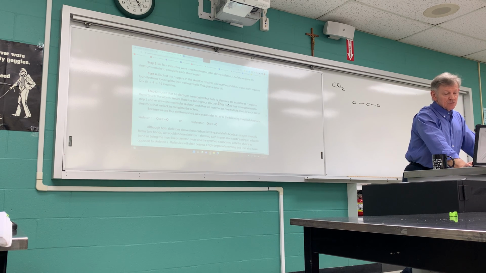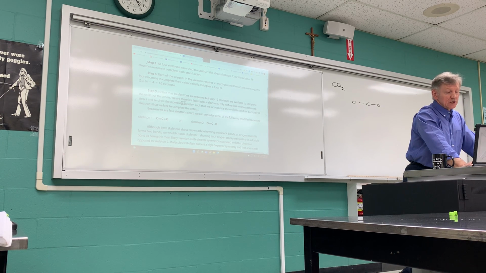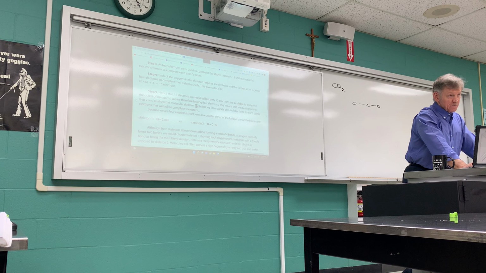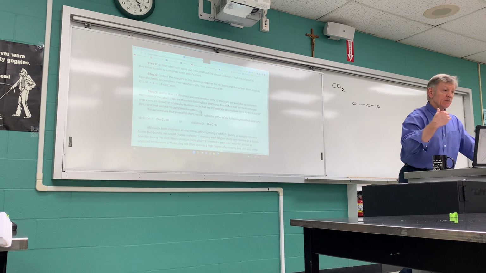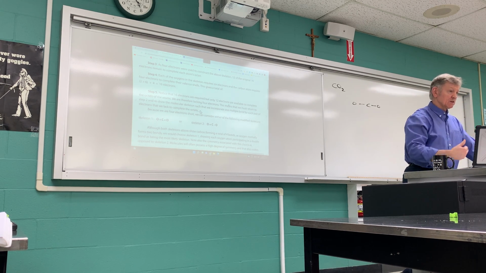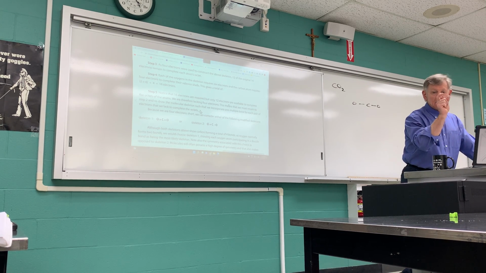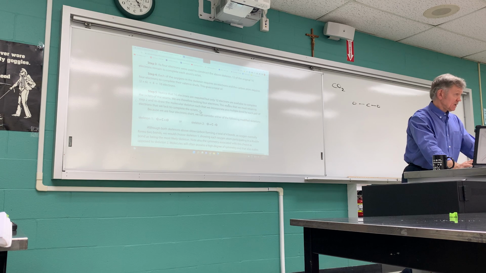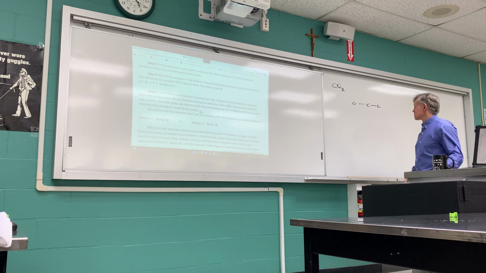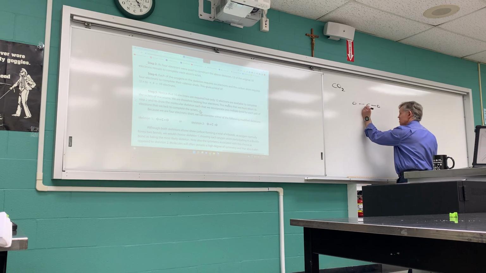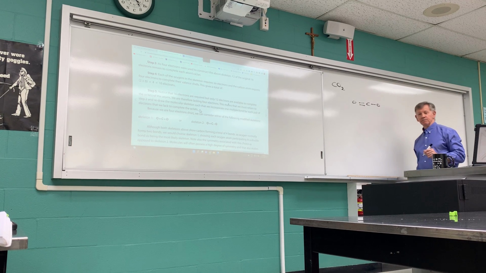This means that we must return to step 2 and redraw the skeleton such that we incorporate one multiple bond for each pair of electrons we're short. In other words, for every multiple bond we build into the skeleton, we get 2 closer to having what we need match what we have, okay? And we'll prove that. Let's redraw the skeleton. Let's put a double bond there.